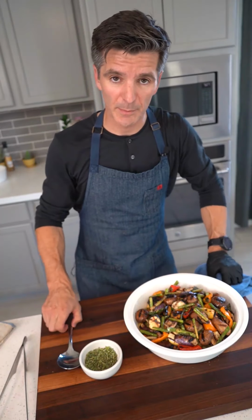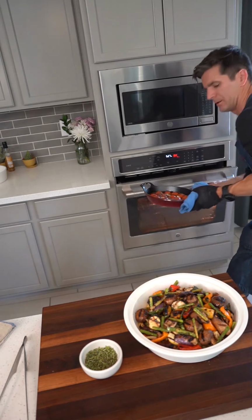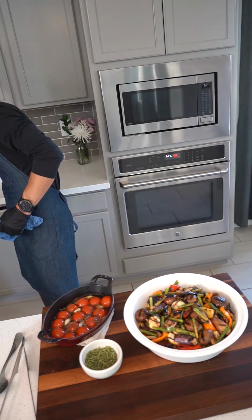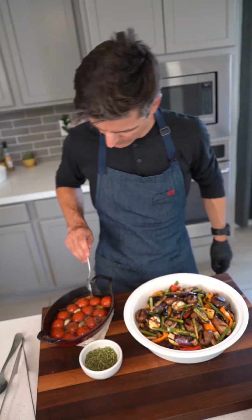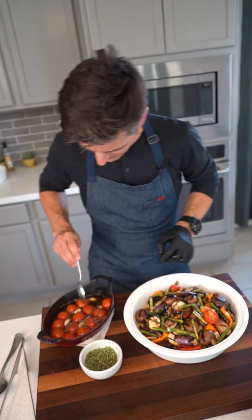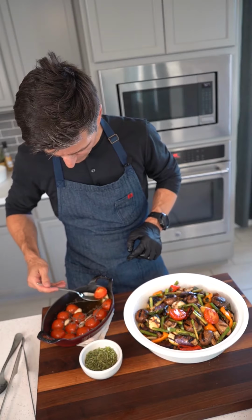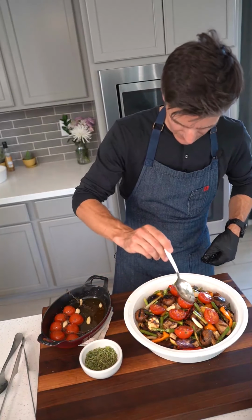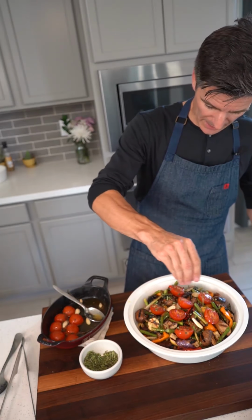You know what I forgot? Let's chuck in those tomatoes. Oh, they look pretty good. Okay. So maybe we get a smaller spoon for these guys. So again, we didn't really go over this earlier, but slow cook these guys with a little garlic and a little olive oil. And they're just a nice, fresh way to brighten this thing up a little bit. And then we've got a little oregano left from the vinaigrette, so we can pop a little bit of that on.